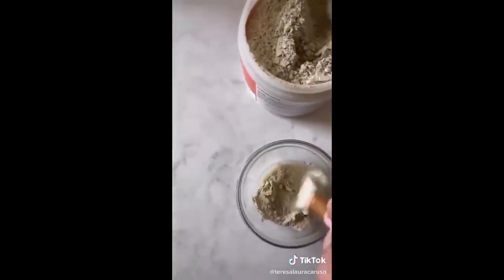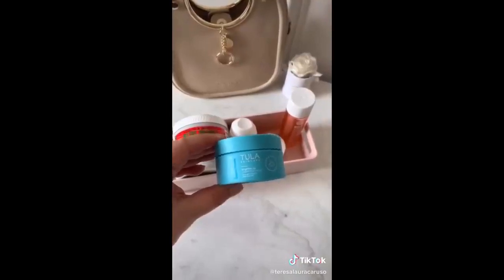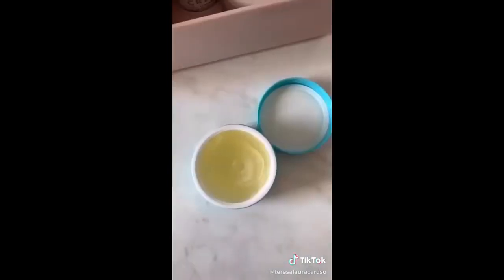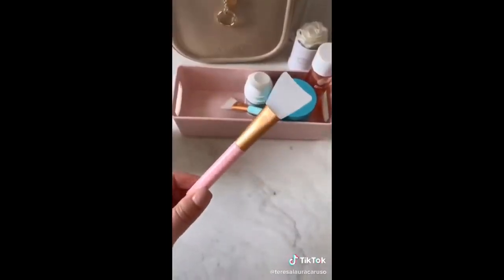It really helps to deep clean your pores and it has helped my skin dramatically. My favorite makeup primer is the Tula Skincare Brighten Up Smoothing Primer Gel. I love that it's silicone-free and it really helps to smooth out your skin before you apply makeup. It's also loaded with probiotics, which are great for your skin. Whenever I apply a face mask, I always use these brushes — they help you to evenly apply product and they're super easy to clean, so they're very sanitary.